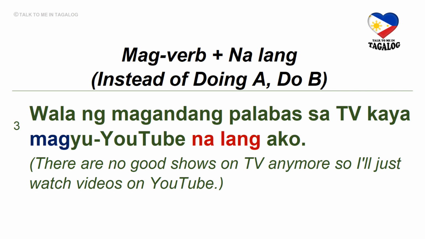Because we are using the phrase na lang, this sentence means, since there are no interesting TV shows, I'll just watch something on YouTube. See how we formed a future action word with Tagalog prefix mag plus the English word YouTube? To learn more about this, I suggest that you watch 2 lessons dedicated to this topic. Again, links are in the description below.